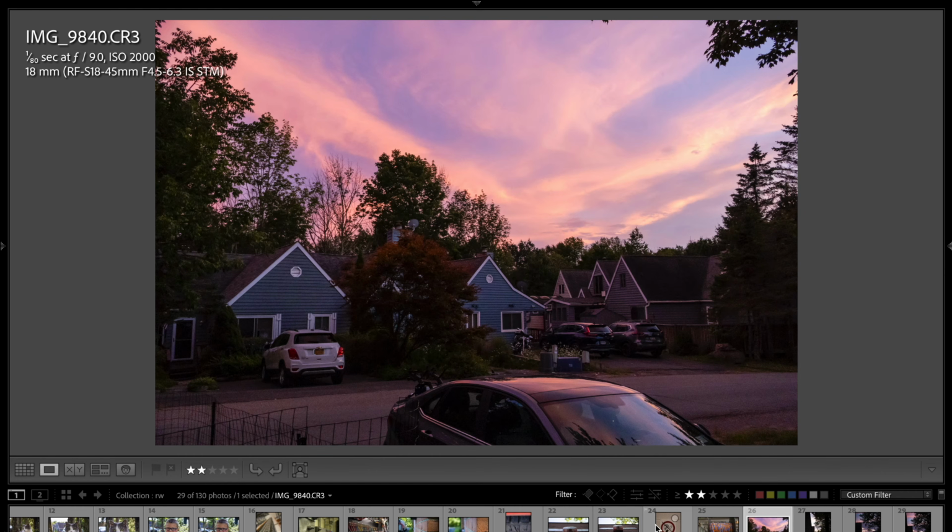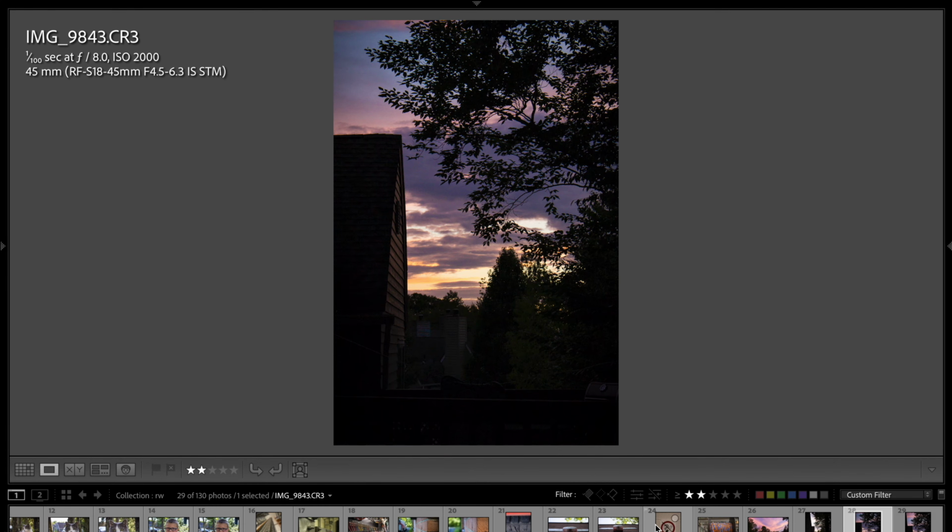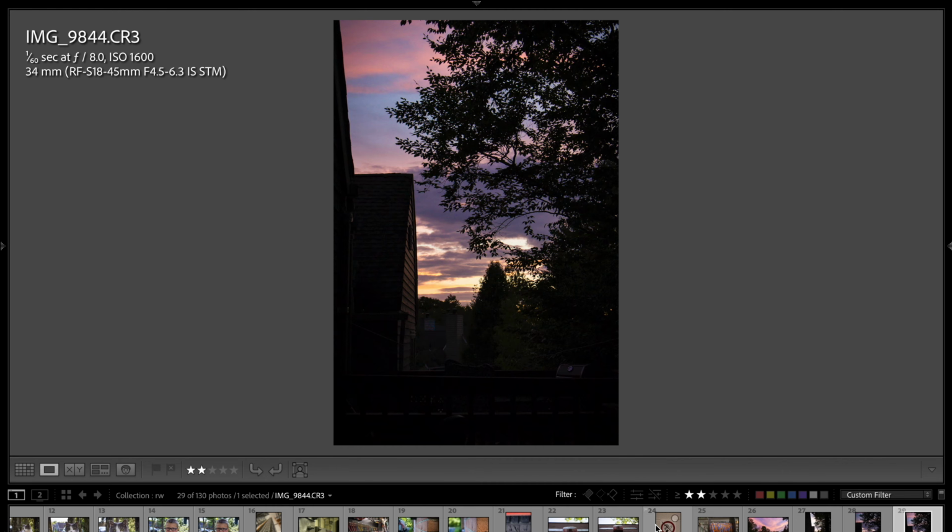Now here was just a sunset. The sky was really pretty, and I took a few shots here. So this is just wide open, 18 millimeter. Looks pretty good. Now here I just zoomed. Here's 18, and here's 45, and then here's 34.